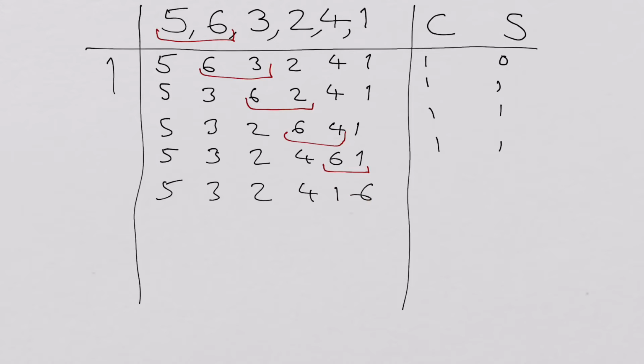So that's after my first pass. That is my list. And I made, well, I need another swap in that. So I made a total here of 5 comparisons and 4 swaps. That's because the 6 wasn't at the front. If the 6 was at the front here, I'd have made full comparisons there.